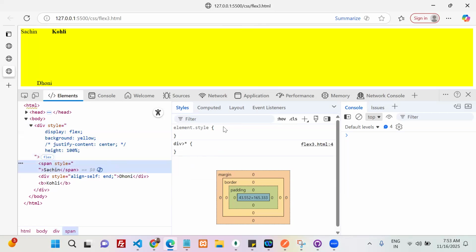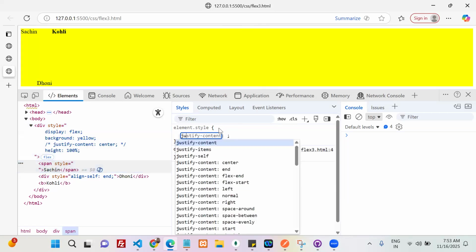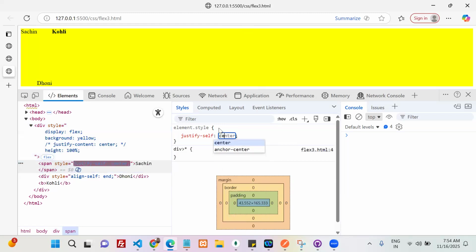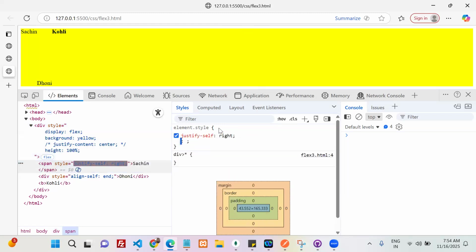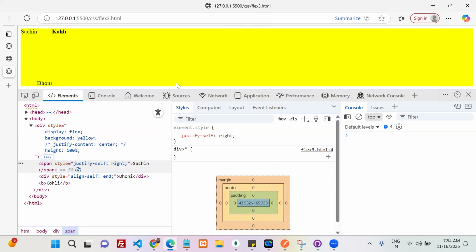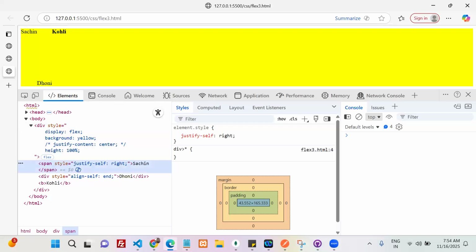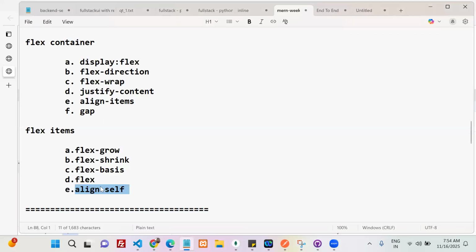You go to search, justify self. Okay, right now, align self vertically we can align it, but justify self is not the one. We have not mentioned it also right here. You can go with the align self one. Individually, if you want to align the item vertically, then you can go with the align self.